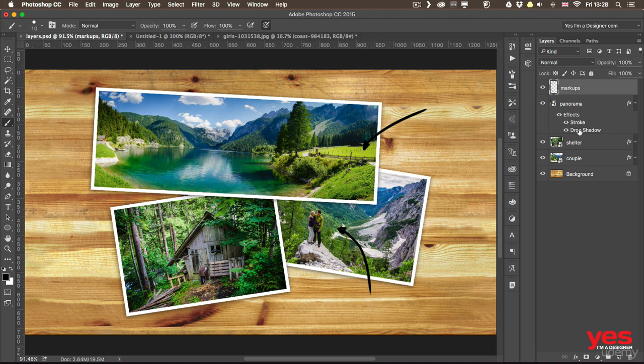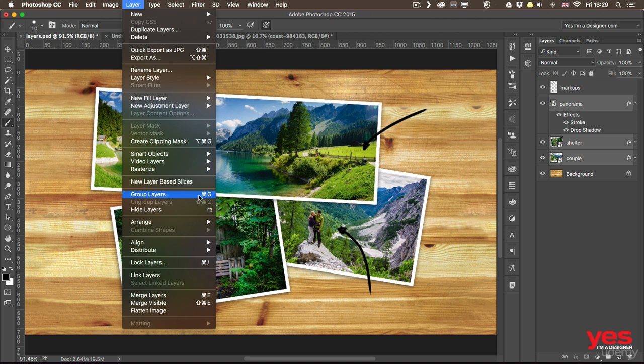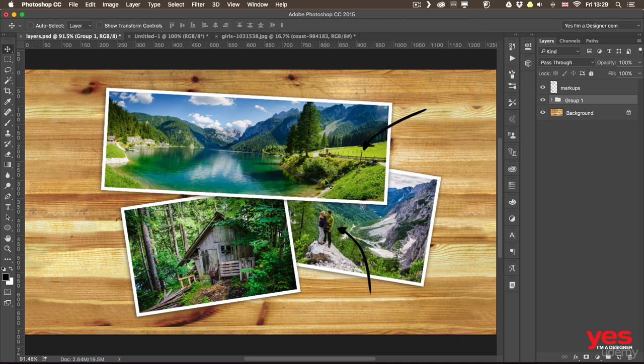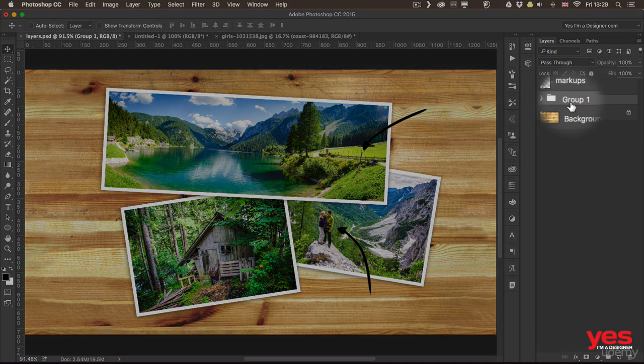You can also create layer groups, which is another very useful option. So if I were to select multiple layers by Control, Command, or Shift clicking to add to your selection, in this case I selected these 3 images, then I can go to Layer and choose Group Layers, or you can also remember the shortcut Command or Control G. Once you do that, it will put all those 3 layers into a layer group, which makes it easier to just select that group and use the move tool to move them around. So in case you want to always move them together or interact with them together, then you can place them in a group.